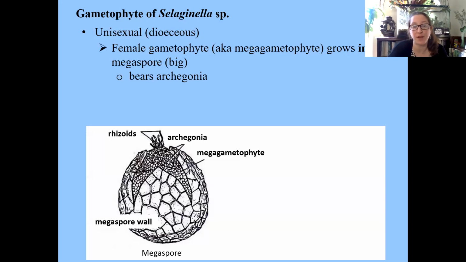And that bigger female gametophyte in that bigger megaspore is going to have on her stuff we're already used to, the archegonia. So if I were to just show you this here, this is the spore wall, kind of looks like dinosaur scales. And then this stuff in here is the female gametophyte plant, and she has on her archegonia. And she stays inside of that spore wall. She does not come out. She pokes out a little bit, just to be like, hey, but she stays inside.